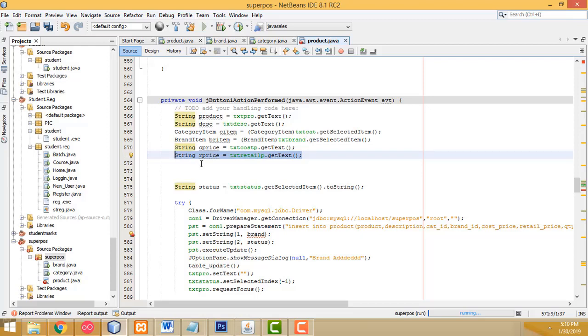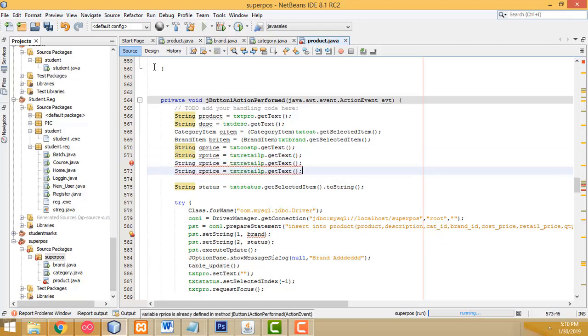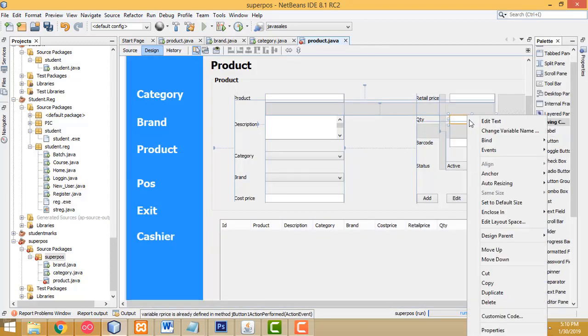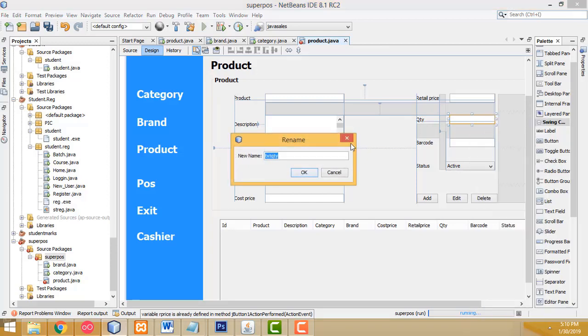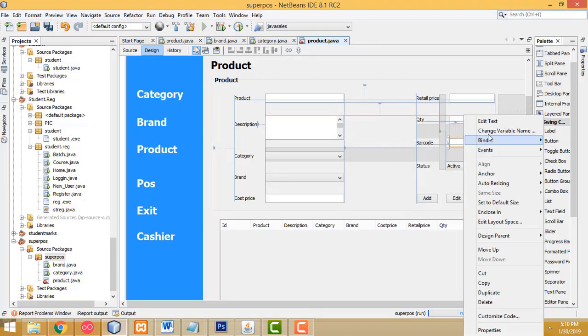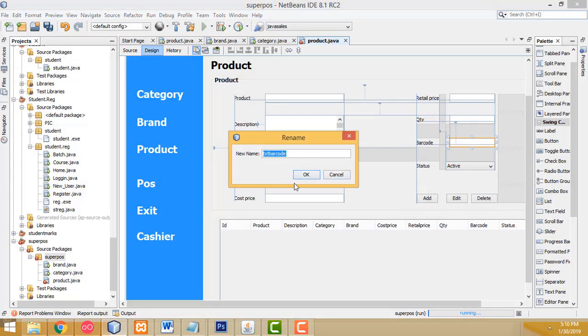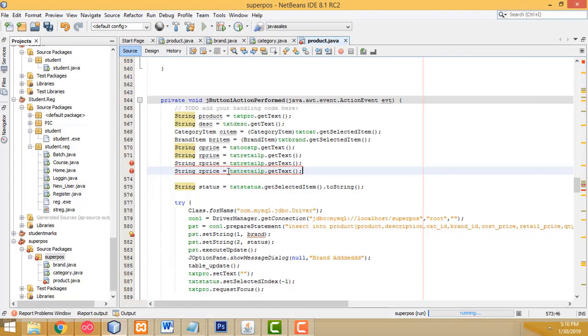We have to write the quantity and barcode and status. Quantity we have written as txt quantity, and this one txt barcode. Here we put txt barcode, and change the variable to barcode.